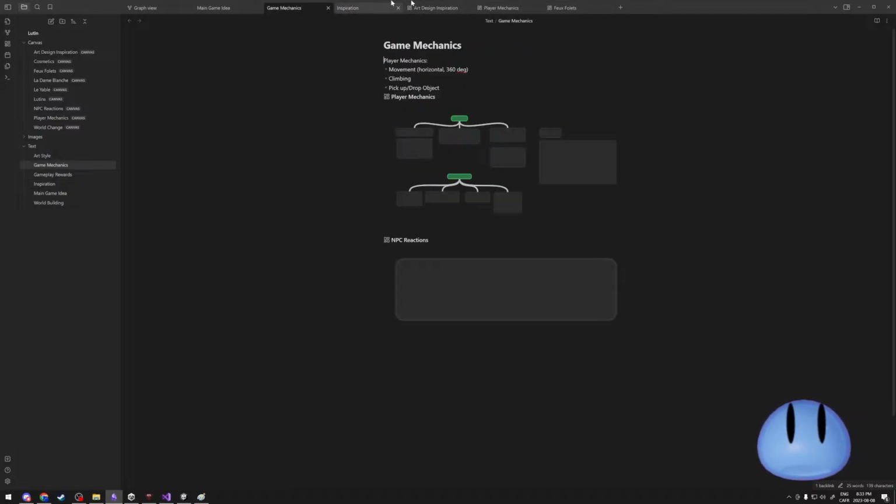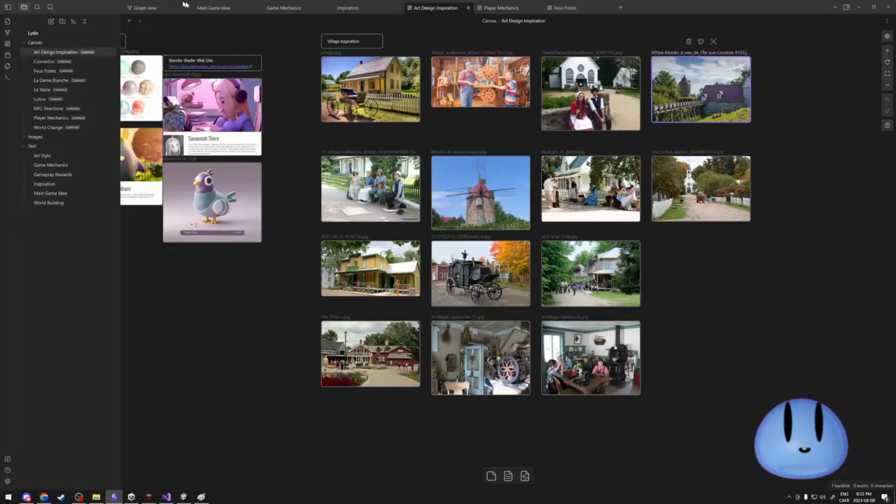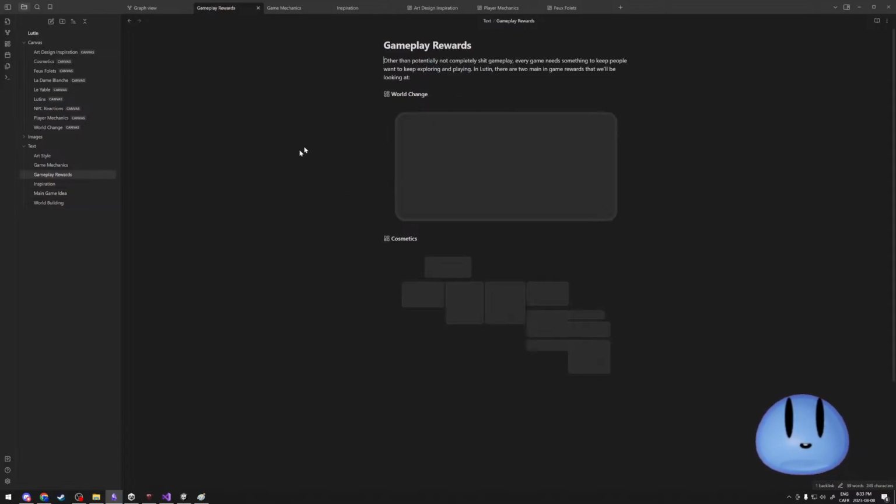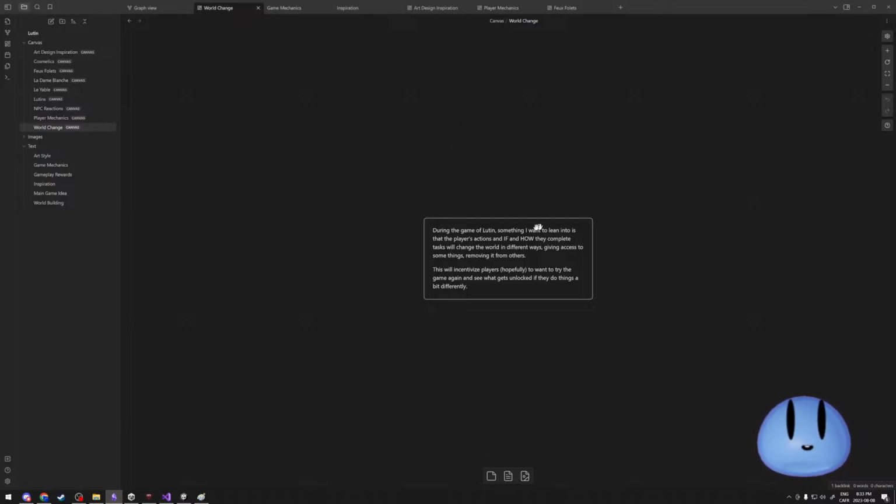Let's see. Main idea. After that, rewards and gameplay. Yeah. So world change. I only have text for this one. But definitely what I want in Lutin is this ability so that if you mess with the villagers, it has an effect on the village itself.